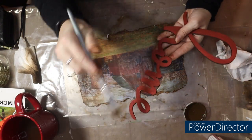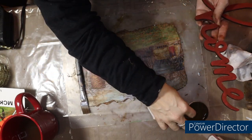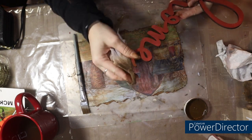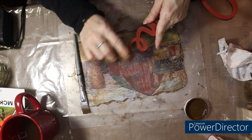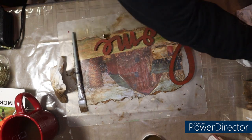So now we'll do the same thing with the home sign. I'm not trying to change the entire color, but I do want it darkened up a little bit. That is so nice. Okie dokie, let's get a piece of sandpaper.